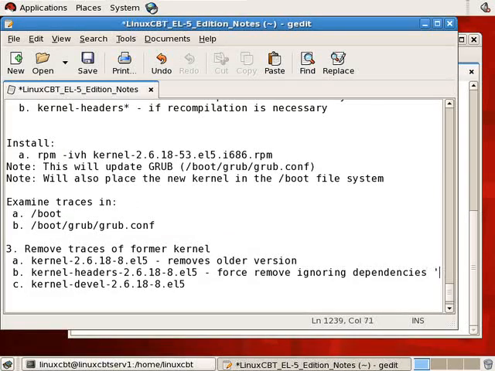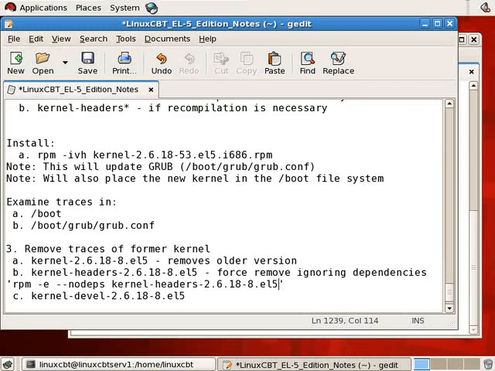We've removed the development package. And let's just indicate that ignoring dependencies using --nodeps. So the full command, of course, will be rpm -e --nodeps kernel-headers.